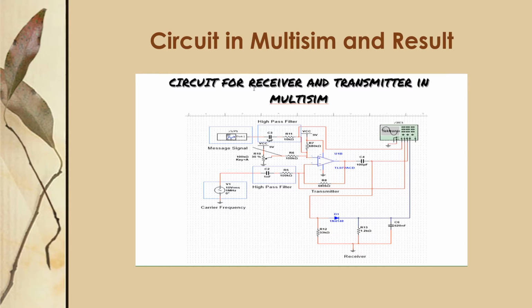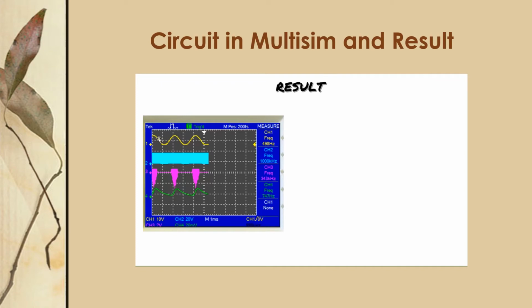I will explain about this board. This up above is a transmitter circuit and this is a receiver circuit for message signal or audio signal. Next is the carrier frequency. For this I use a function generator, and using a high pass filter, here is the modulation from here. This is the audio or message info and this is the carrier signal.